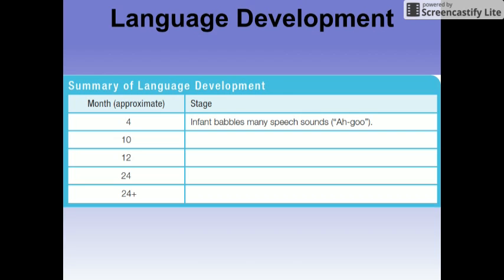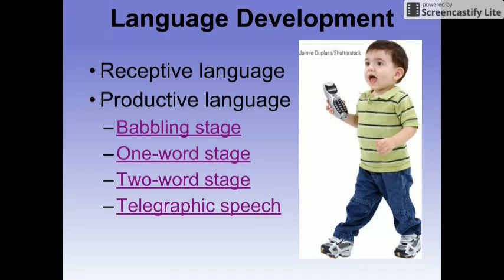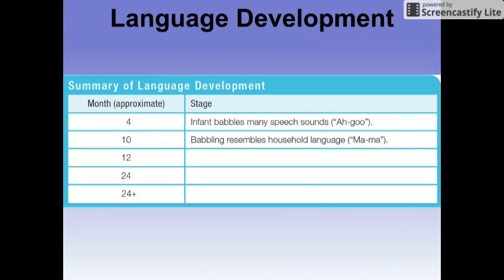The next stage is the stage in which we start to use one word. So your one word stage can be things like mama, dada, tabi. Now, between your 4 months and your 10 months, you start to make sounds that resemble the sound of the household language. So whatever that language is, if it's English, you're going to start to have sounds that sound like English. If it's a Native American language, you're going to have sounds that sound like that language. French, Spanish, whatever type of language it is.